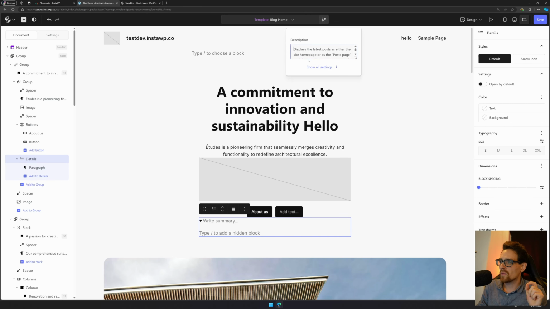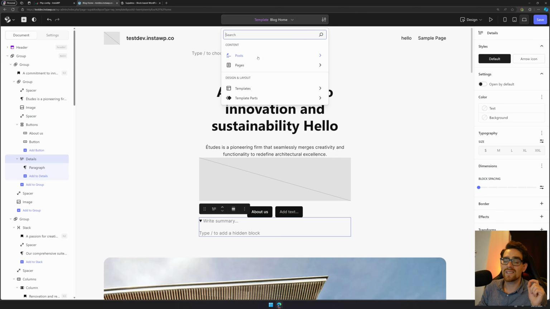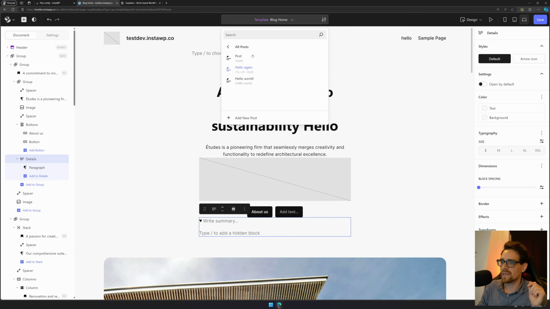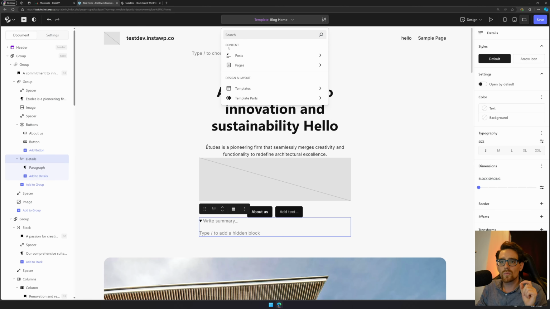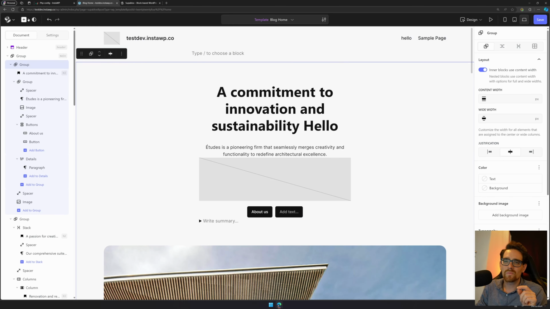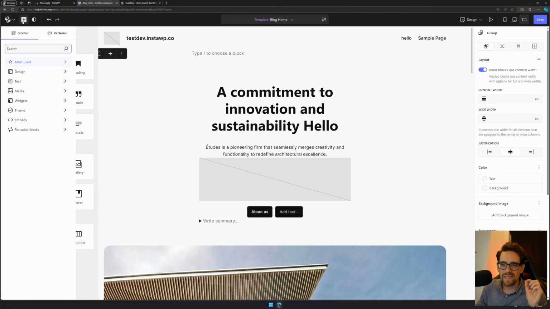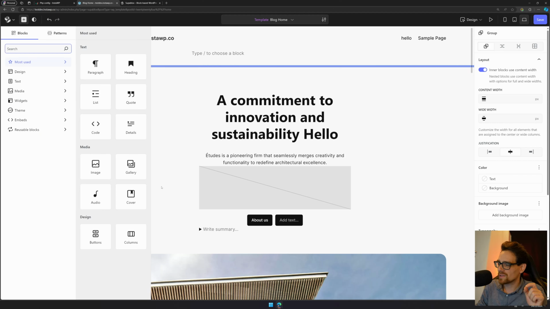Now you also have an overview of your settings, for instance, the description, and we can easily change and create pages. If something is missing for your posts, you can add a new post, but you can also create and add pages. And I think this is a really refreshing design on how you can create new pages. On the left-hand side, you can also press Add Block to add other blocks. So Supablox is a very nice Gutenberg editor, and it adds a lot of needed customizability.